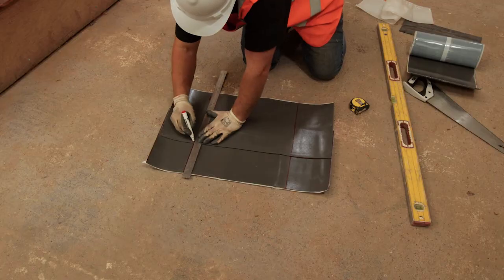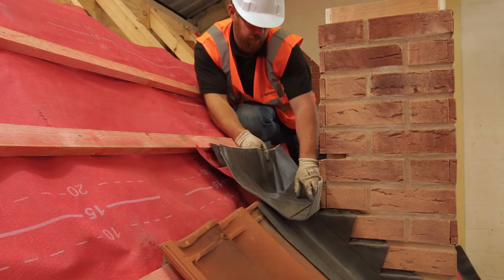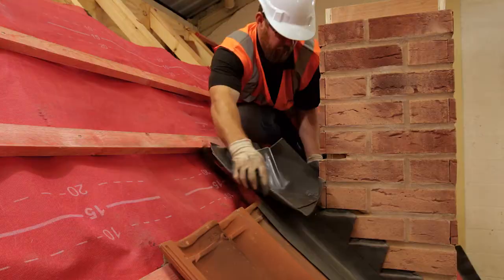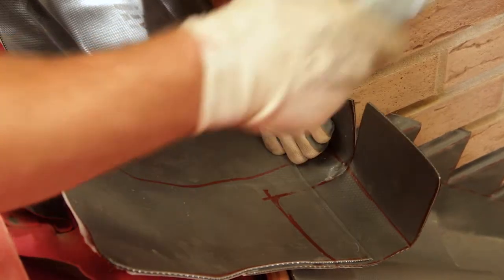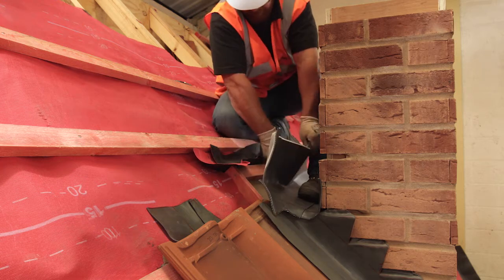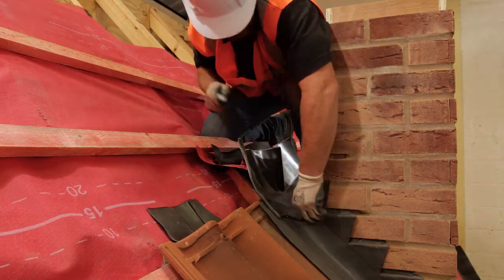Once the CoraFlex is cut to length, make the appropriate bends for the turn-ins, upstand and return. If everything is ok, remove the first width of backing paper from the upstand and valley bottom and place the flashing into its correct position. Then turn the flashing into the chase and dress it against the upstand and into the valley bottom. Remove the remaining backing paper and start to dress the flashing onto the return and over the tilt fillet, taking care to dress the flashing right into the corners at each side and over the tiling to meet the side flashings.